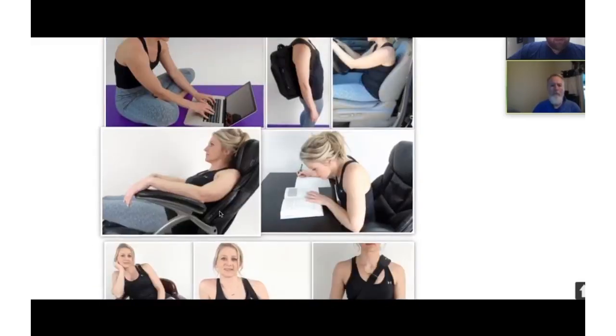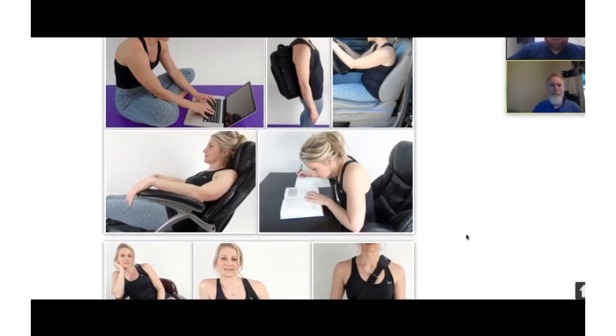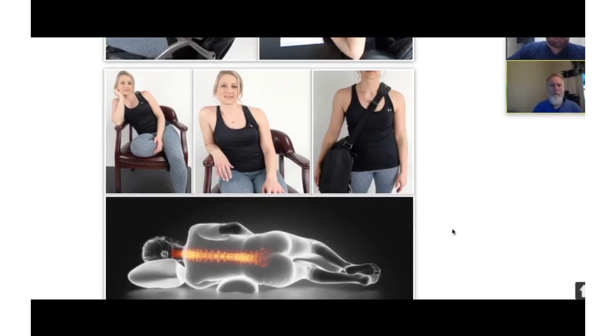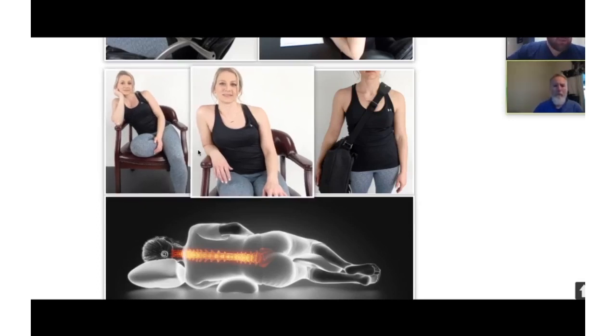Now, a recliner is a bad position for this muscle in general, because it causes the tailbone to tuck under, as well as the head going forward, which will trigger it, as well as leaning over a desk. And you're probably doing a lot of this now because you're having to either write or work on a computer at home. But I also want you to pay close attention that you're not leaning to one side more than the other. For instance, you can strain one side of the iliocostalis, or train your body to actually have a shifted posture because of leaning to one side of an armrest or a couch, or the armrest of the chair, or even your console in your vehicle.